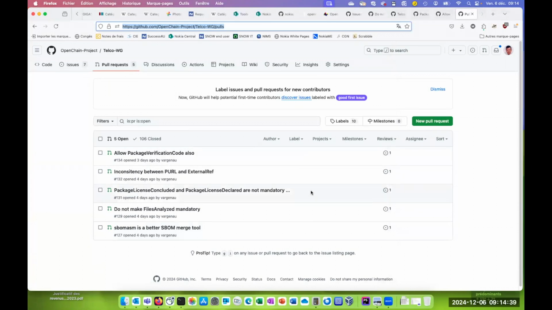At Nokia we have done some experiments and tested the output of some tools to see if they are compliant with the telco guidelines, and so we have some proposals to update the guide and to make a version 1.1.